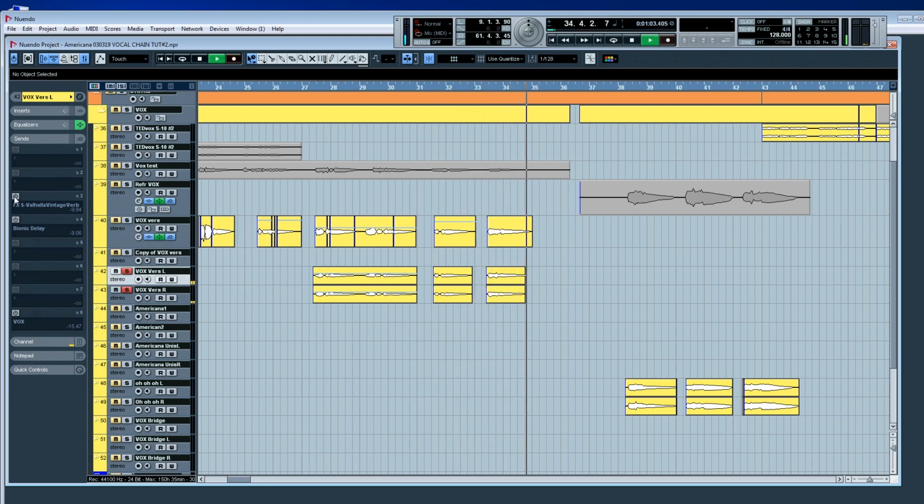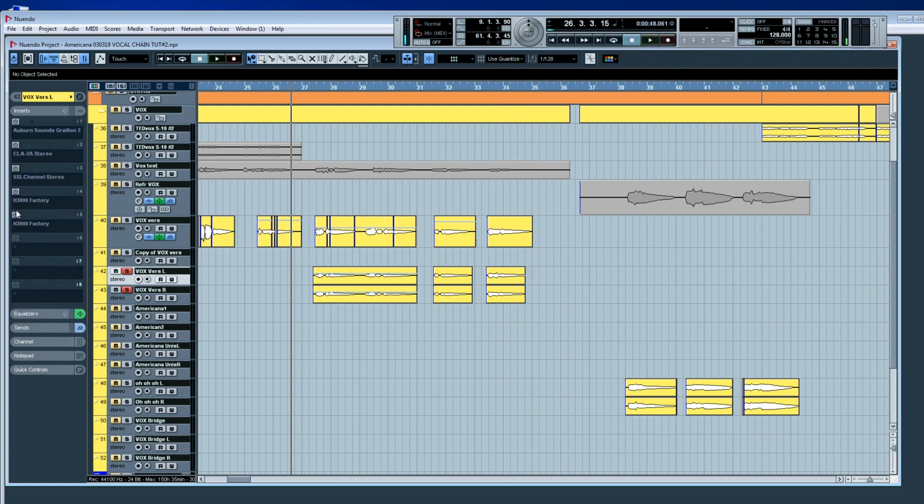I often omit the Ds and Ts that end words on harmonies and unison parts, because if you have a word ending with a T or a D, etc. on the lead vocals, that's enough. Doing that on all tracks will usually sound pretty hard and not very nice. So omit that.